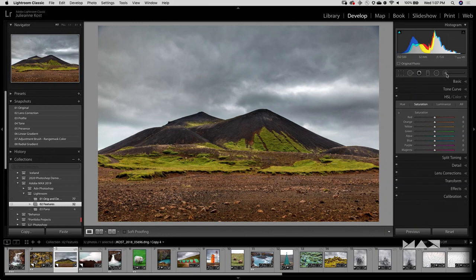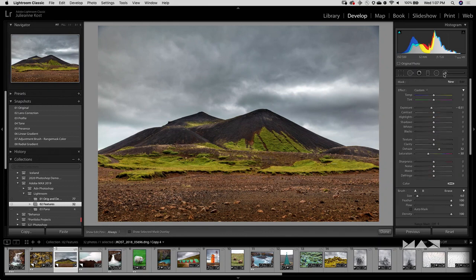So then you start thinking, oh my goodness, so you're telling me I have to pick up my paint brush and then I have to go in and zoom and paint over all of the green and not touch any of the rocks? Nay, nay. Let me double click to reset this and I'll just paint, and let's just bring the flows up to 100%. I'm going to tap O so you can see where I'm painting. All right, so I'm going to paint over all of this. All of that and all of that, all of this green. But Julieanne, you're also painting over stuff that's not green.